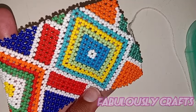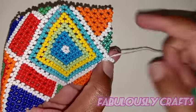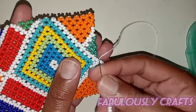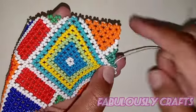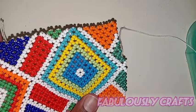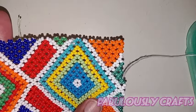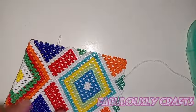How do you go about? You're going to pick up one green and two white beads. So I need to add, you are creating your rectangle and you are also creating a border that will cover your diamond, the new diamond that you're going to introduce nicely. So here you're going to pick up two white beads and one green bead. So at the center, this is how it looks like. Then you pick up your three green beads. Three green beads. And another three green beads.